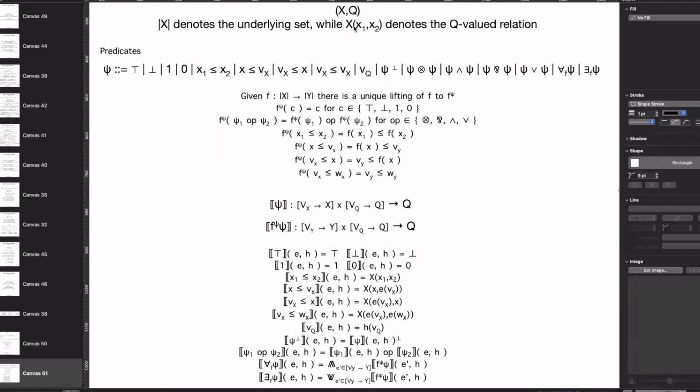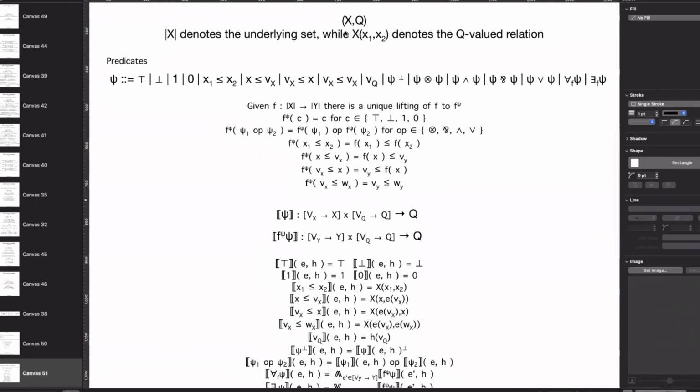Yeah. Because I've talked about it so many times before, I didn't put all the stuff here, but a Q category comes with some specific data. It comes with an underlying set, which we denote the absolute value of X, and a relation, which we just reuse X to denote. In the standard literature, they name the relation separately, but it doesn't make sense. You can be a little more parsimonious and just use X to name the relationship, but this relation is not truth valued, it's Q valued.